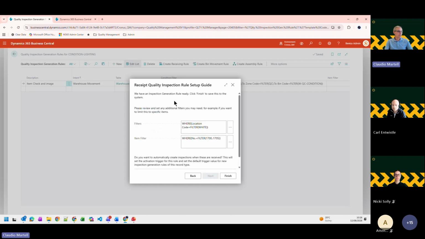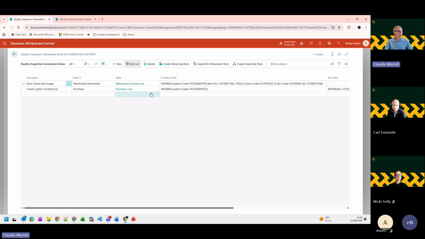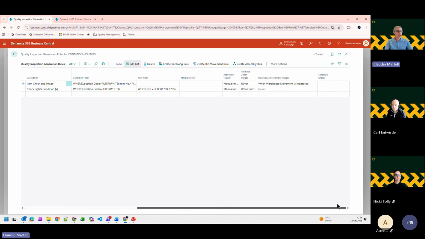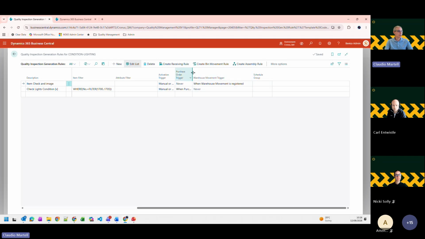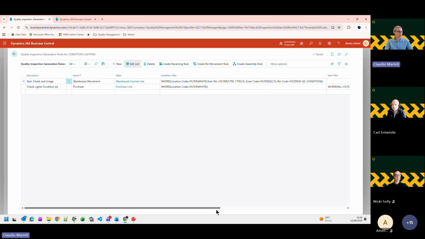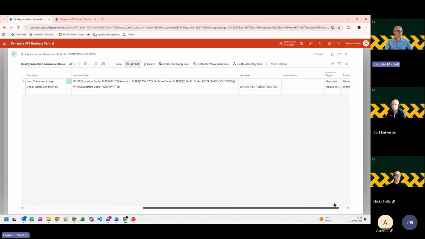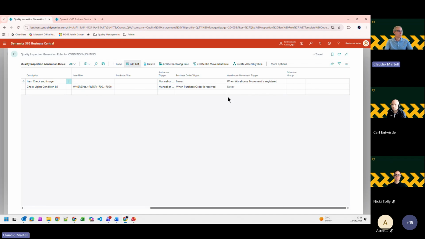So it's given me a summary here of the rules. So it's for that location, that set of products. And when I finish on the purchase line, when it meets that criteria, if I scroll across, I then need to tell it what happens on the purchase side. Let's scroll across.